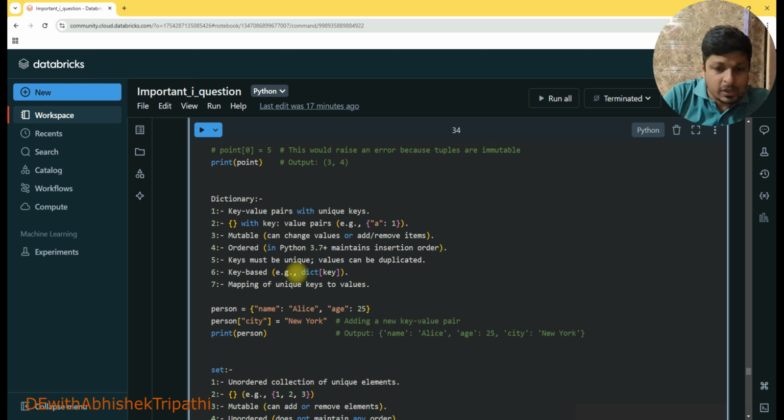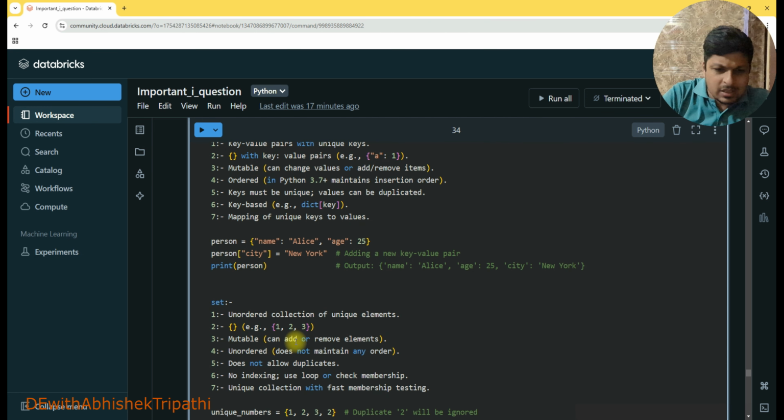Keys must be unique; values can be duplicate. It is key based. It is required when mapping unique keys to values. If I want to use mapping, then we go for the dictionary. See the example: person, name, Alice, age, 25, city, Newark, and you have to give the name person.